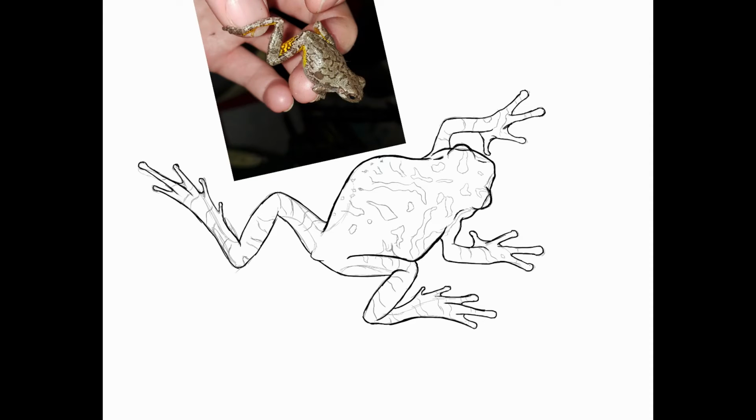Now we see this guy start to take shape with the outline. Outlines always make a huge difference on top of the line work. They're kind of annoying to do. I have pretty shaky lines because I have a very sketchy kind of drawing style. So trying to get a nice solid outline after being very light and sketchy is actually pretty challenging for me. So I've recently been working on a lot more line work to try and get my lines a little cleaner, clearer, straighter, that sort of thing.